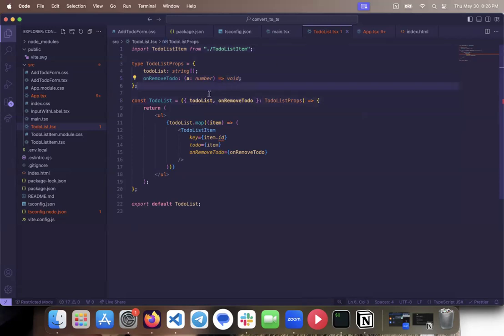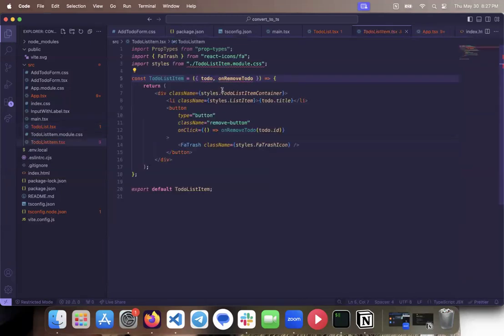Now, this isn't quite right because the to-do list isn't a string. It's an object that has a couple different properties on it, like an ID. And it's also going to have, if we go into our to-do, a title as well.